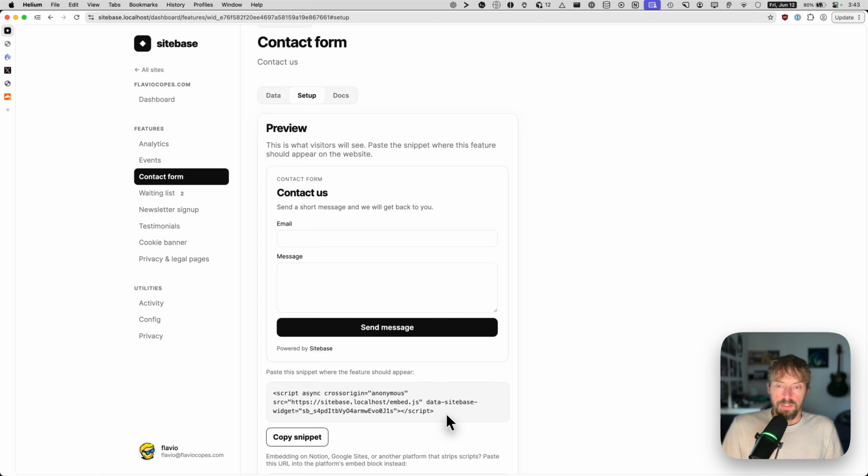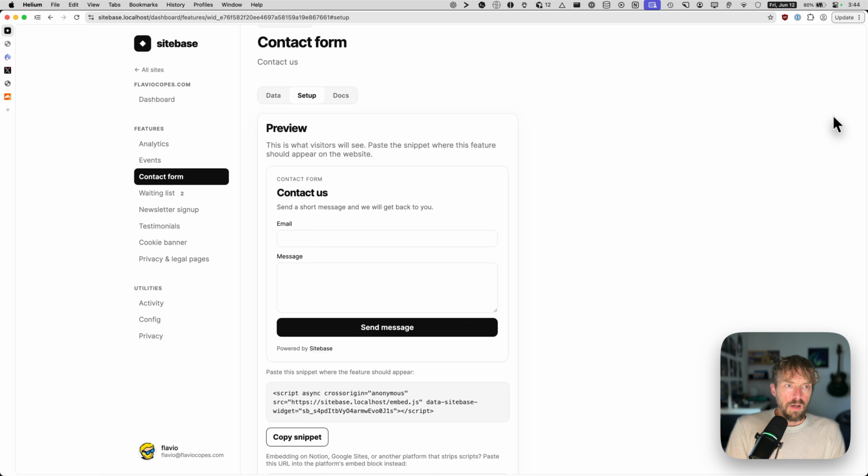So this is fantastic. And anytime you change the configuration for this snippet, this widget, because you will be able to do so, that is updated on the KV store. It's all automatic. That's fantastic.